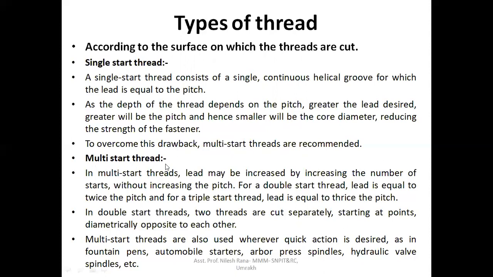Now multi-start thread. In multi-start threads, lead may be increased by increasing the number of starts without increasing the pitch. It means there is a pitch value of 5 mm and I want the value of lead to be 15 mm. So there will be a three start thread, or a two start thread. For a double start thread, lead is equal to twice the pitch, and for a triple start thread, lead is equal to thrice the pitch. In double start threads, two threads are cut separately, starting at points diametrically opposite to each other.